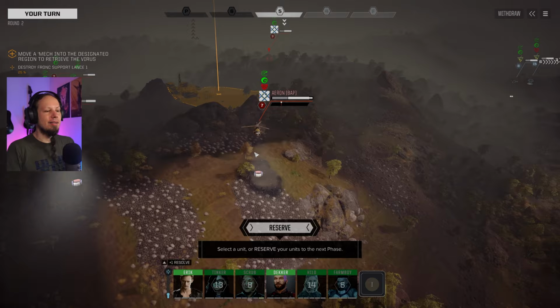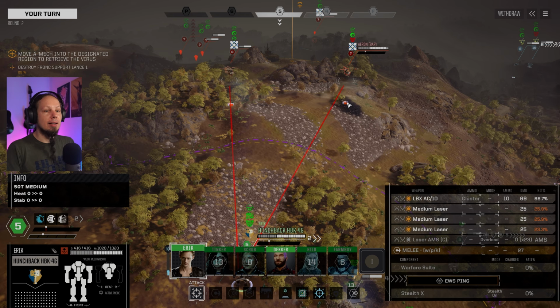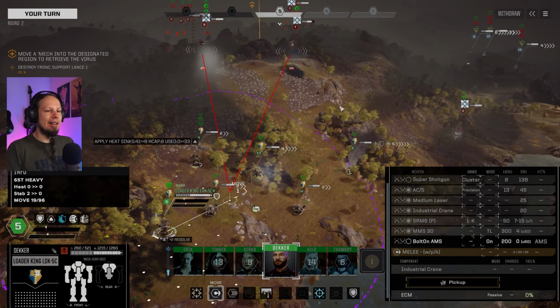That is some damage. And now our LBX autocannon. This weapon has an anti-air factor of 30. Whatever that means. I'm gonna shoot a cluster shot. Pretty good.